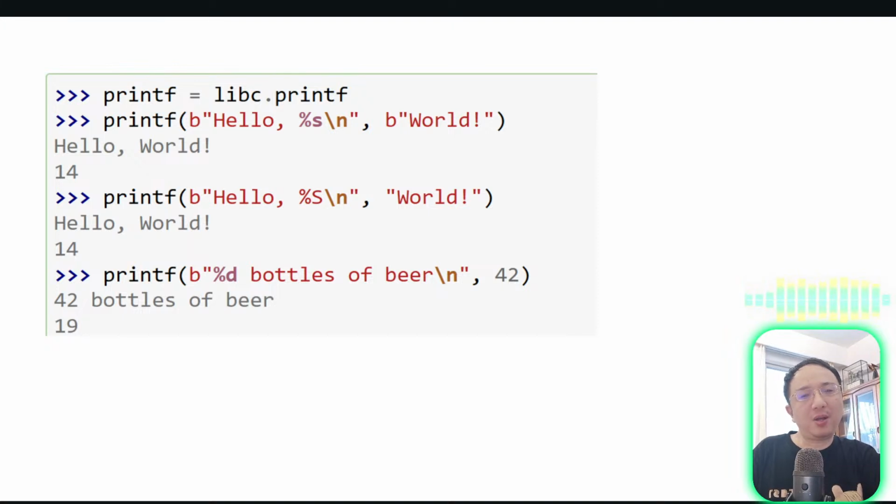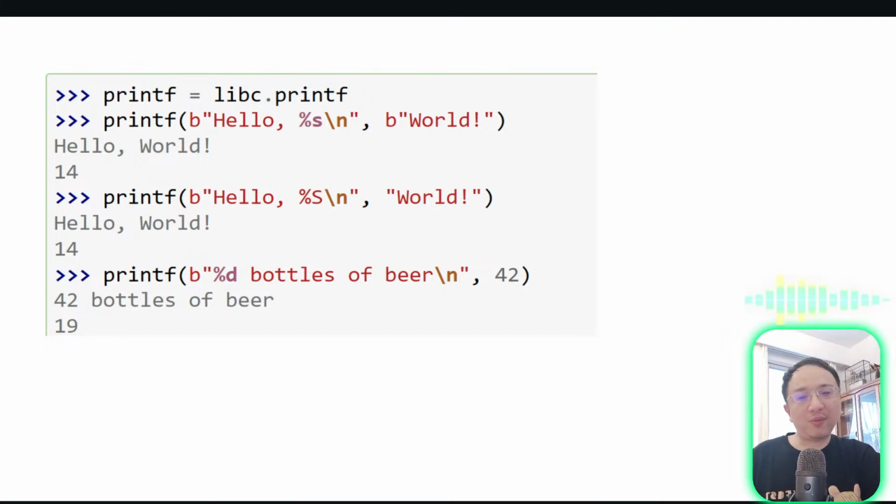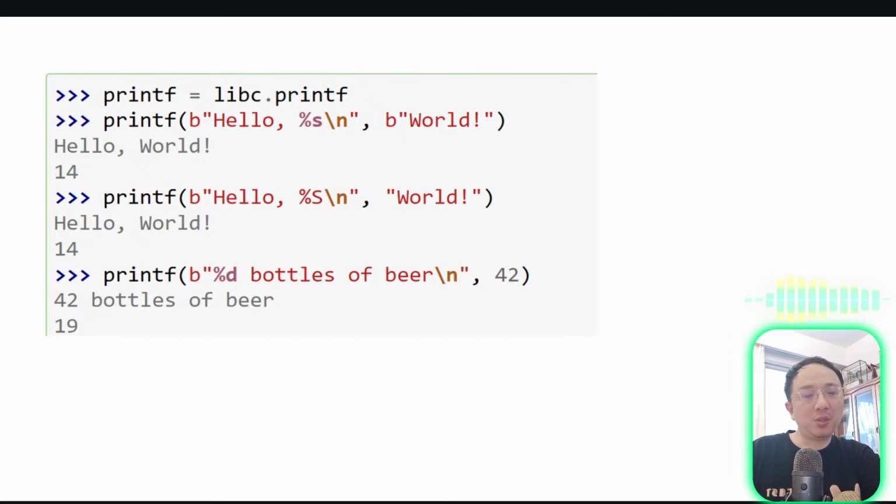So whenever I want to try some new functionalities in the Windows API, when I say new, I mean functionality that I didn't know before. They probably have existed for quite a long time. But when I try something I didn't know, I want to learn some API, I can use ctypes to do so. I rarely do this in Linux.